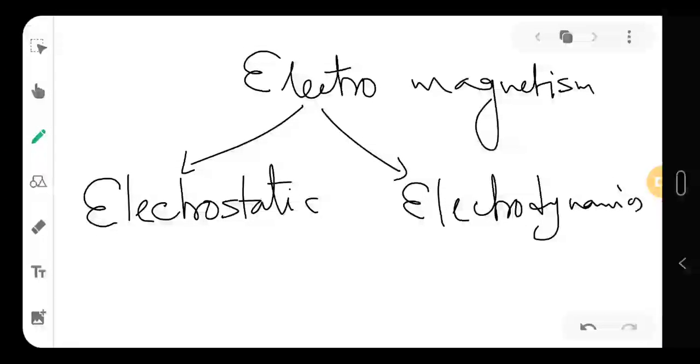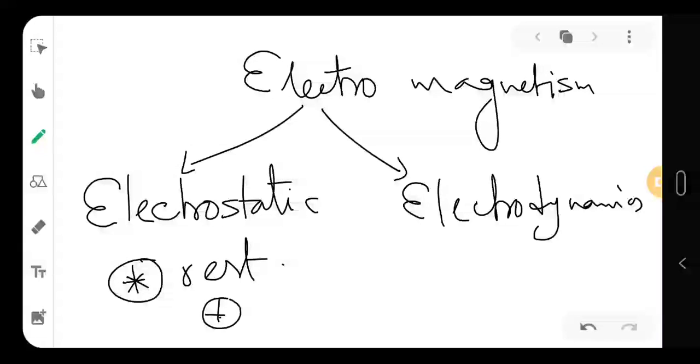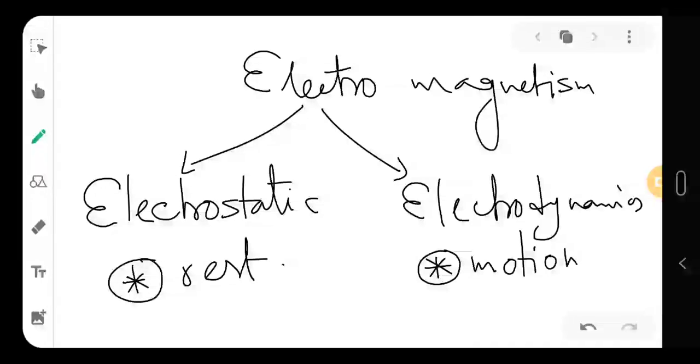Now electrostatics means where charges are at rest. So here we have read electric field, electric flux. You remember that we have taken the charge fixed at some point. So that means charges are at rest. So all the properties we have studied. Now in this chapter we will be talking about electrodynamics, when charges are moving or in motion. So this chapter will be dealing with the motion of charges.